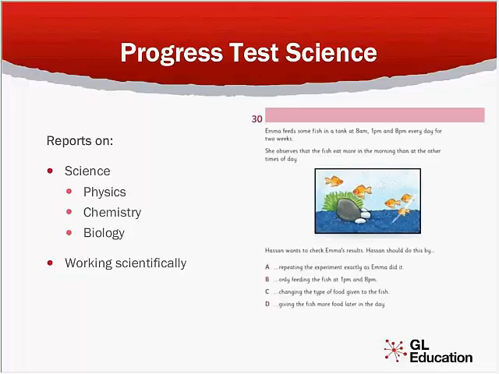If you're administering the progress tests online, then you would need a computer for the students, so that could be a laptop or a desktop computer, and a pair of headphones as well. And then the scoring is done automatically, instantly, as soon as the student has finished the assessment. So you get very quick, almost instant reporting back from these assessments. They're designed to be done at the end of the academic year, and they take in the region of an hour to an hour and 15.